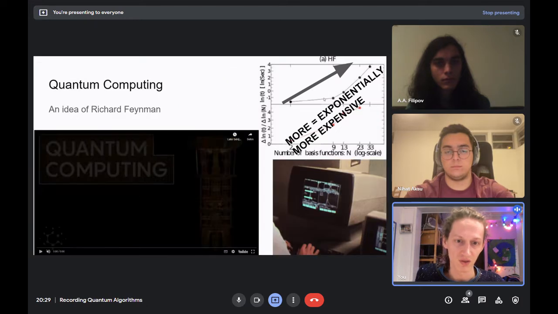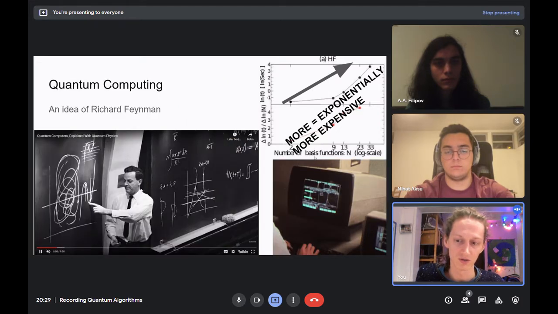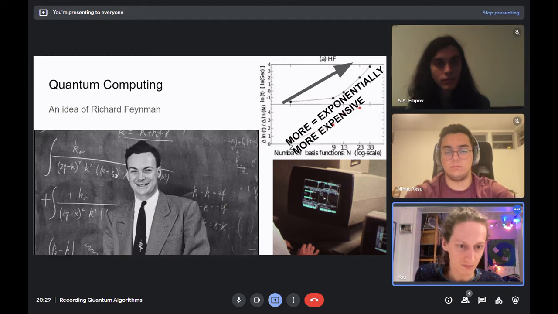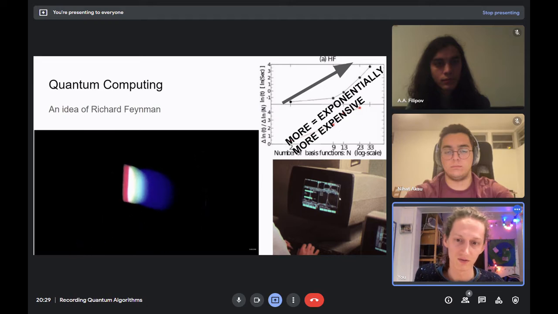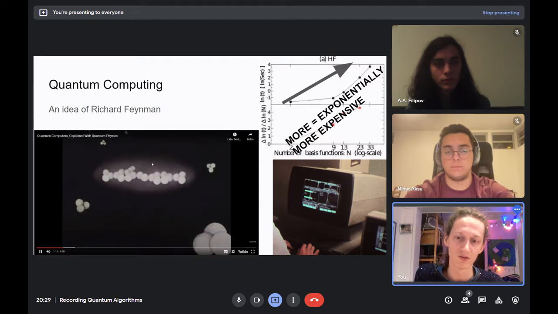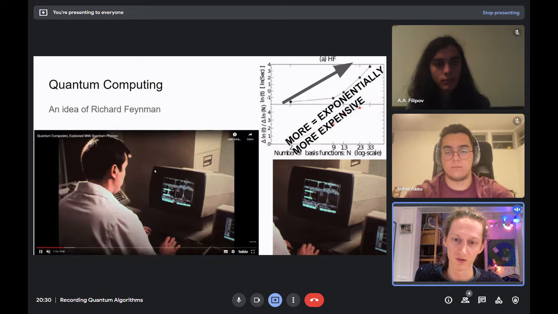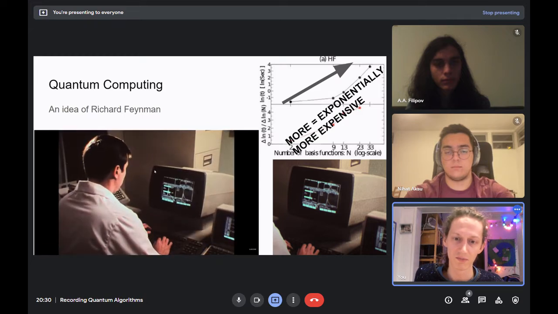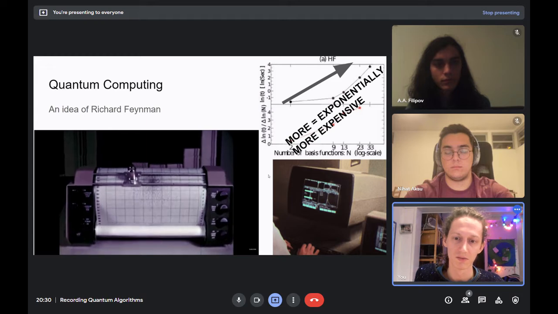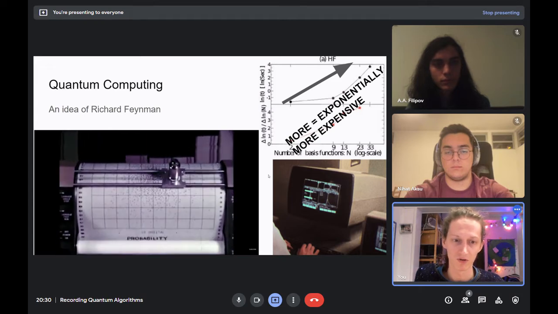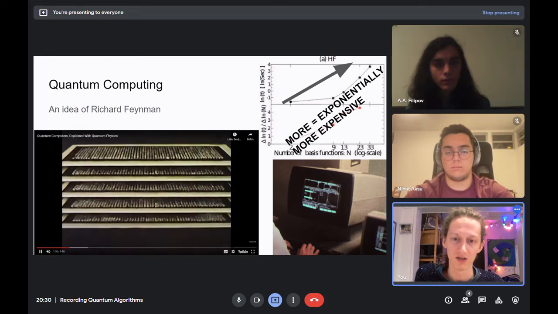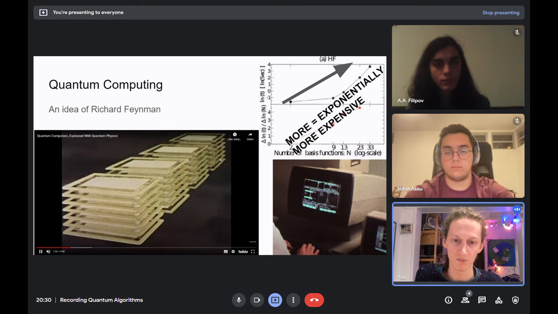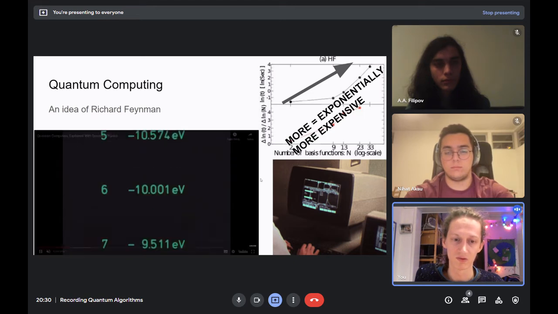And this was something which Richard Feynman encountered already in the 1970s, maybe, on his computer. He noticed that his computer wasn't up to speed, and he was thinking that if he wanted to do calculations on molecules, he might need a quantum computer, because the binary computers were really not up to speed yet. And he would need exponentially more memory and more bits to be able to crunch all these numbers.